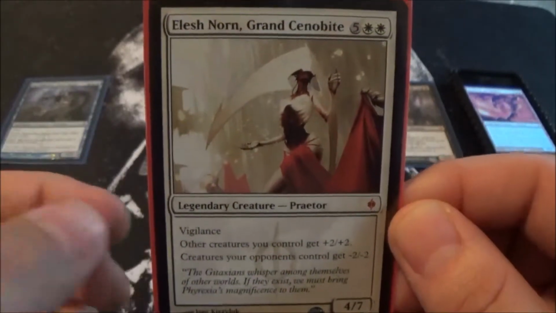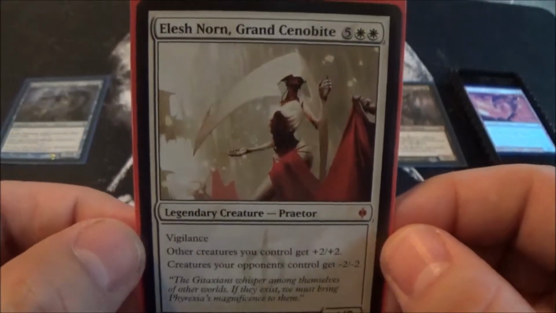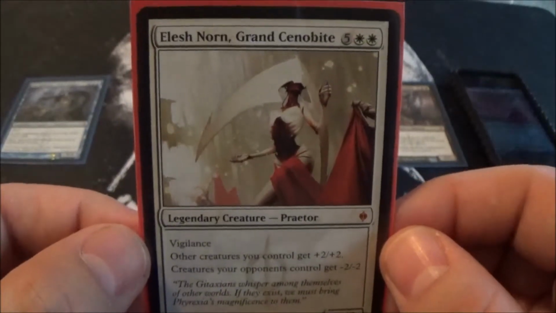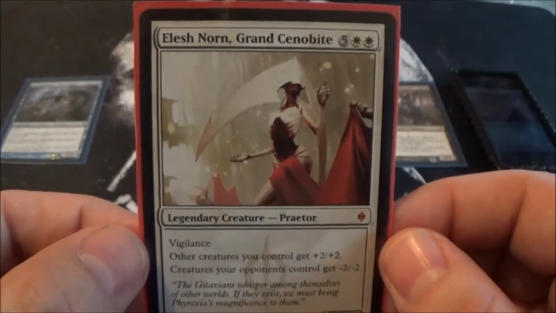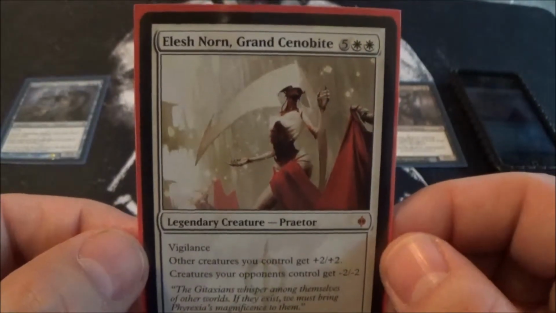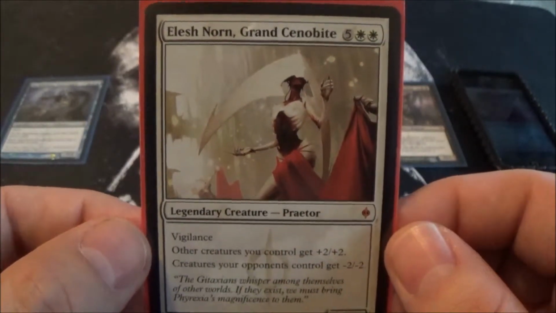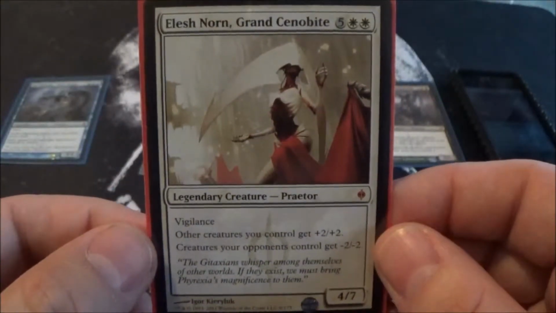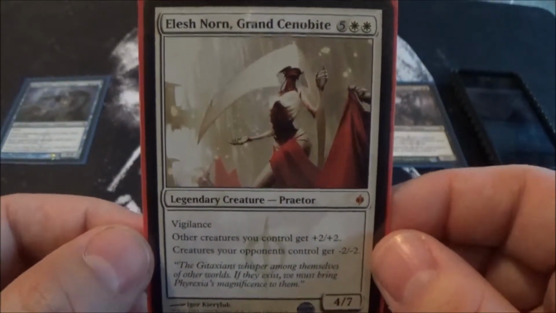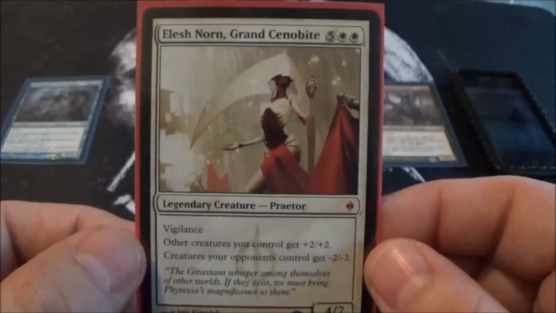And also, she pumps all your creatures +2/+2. So, I mean, she doesn't have to go in any type of specific style of deck. There are decks that she would really, really shine in, like maybe Token Overrun, if you played this in a token deck. She's going to pump all your tokens and make all your opponent's creatures weaker. She's got Vigilance too, so you could send her into the red zone and then be able to block with her on an opponent's turn.